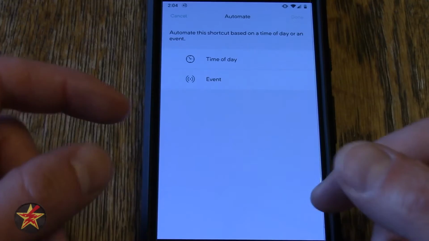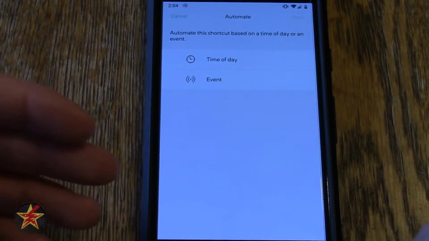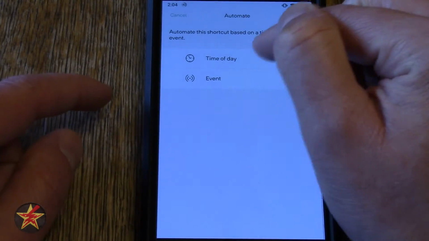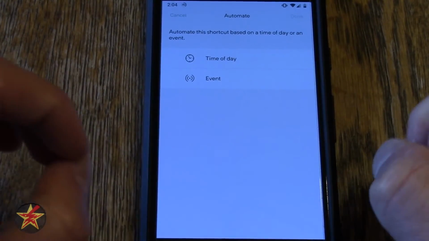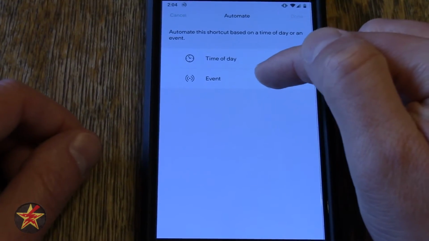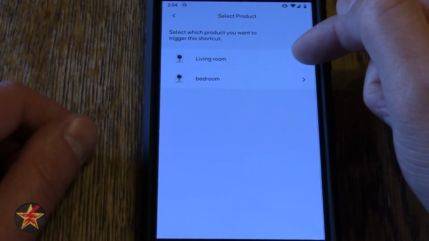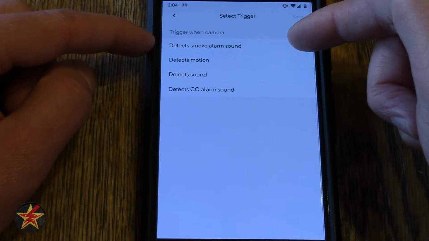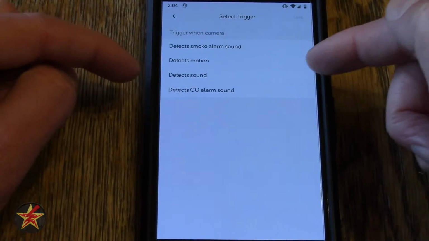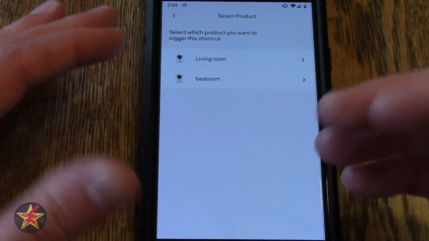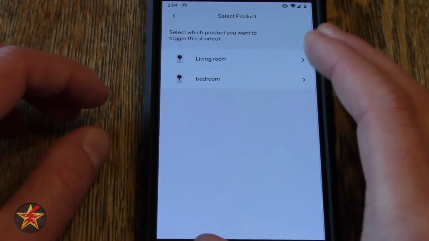Well, in the case of previously, unplug them when I got home when I didn't want them recording when my wife and I were around. With automations, you can set a day and time and it will do it for you, which includes turning on and off recording. You can also set it for an event. Now, again, I'm going to select living room if it detects a smoke alarm or motion or sound or the CO2 alarm. Now, granted, for what we're doing, we don't want it to do one of those, but you have the option to do that now.